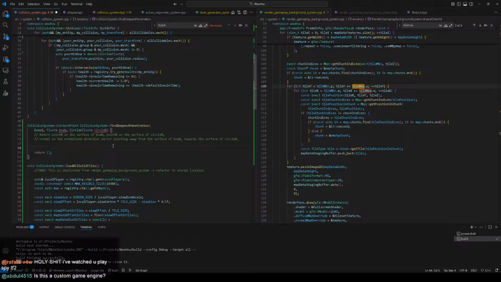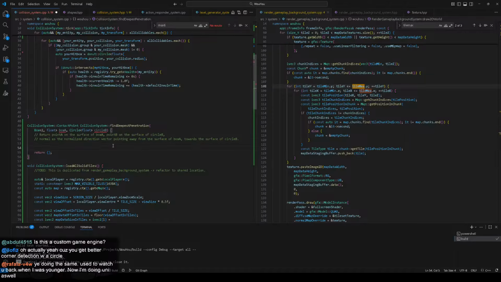So in the pseudocode Donut sent me, they've suggested working out a box around the player, and then going over every pixel or every coordinate within that box, and trying to see if there's a tile at that position, and then seeing if there's a collision there.